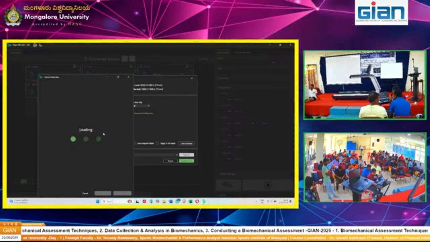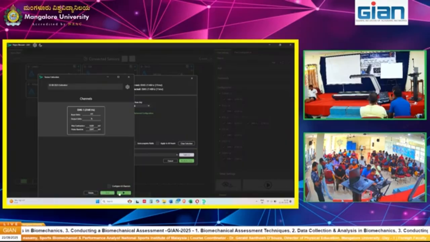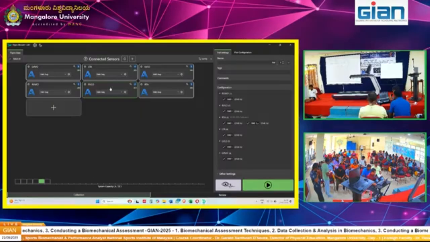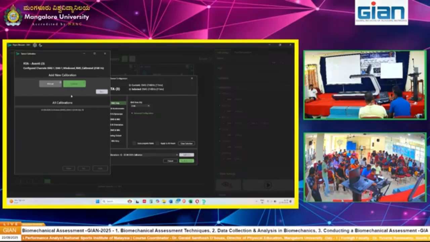So all the muscles' MVC has been done. So it is internally recorded, right? So next time when he's doing any performance, it will be compared to that and your percentage will come automatically. This is actually the latest software which Delsys has done. So we save this calibration, save it. One more thing I just want to show you. Suppose if we calibrate like this, okay? We can go for the settings because we already did.